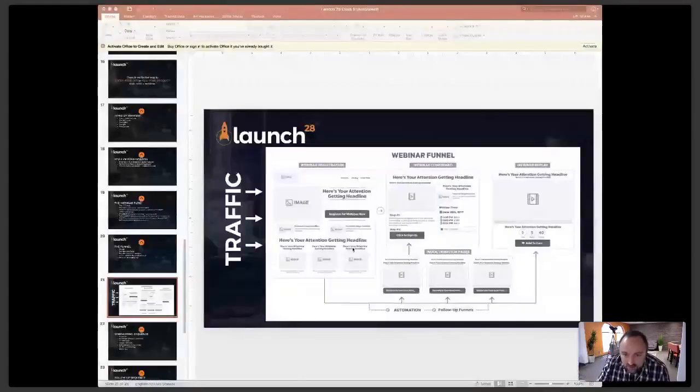This is the overall funnel. This is what Russell Brunson has in his cookbook. So you have a webinar registration, webinar funnel, webinar replay, and then you have an indoctrination sequence. But you'll see down here he's got this little thing that's called automation. Let's look at that automation.